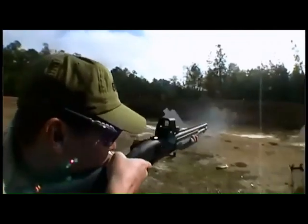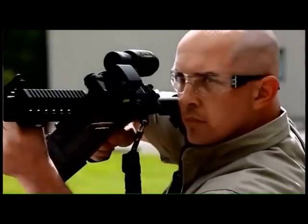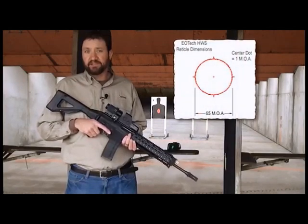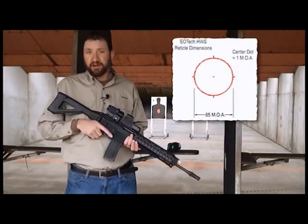The holographic weapon sight is the fastest sight on the market. It incorporates a non-magnified 1x optic that's ideal for close quarter battle and fast target acquisition. It provides a reticle that gives you the speed and accuracy needed for that situation. The reticle provides a 65 MOA ring that gets you on target faster than any other red dot, but also provides the smallest dot in the industry for more precise, accurate shot placement.